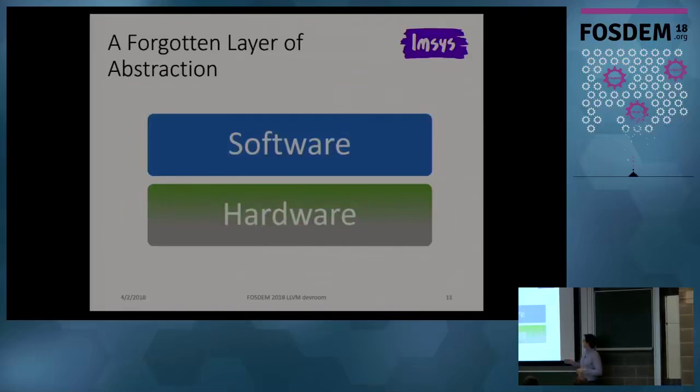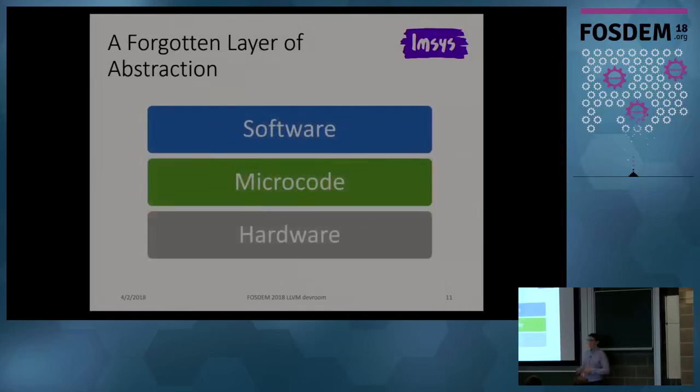Here, if you want to think about what are the main levels of abstraction, then usually you say that yes, we have a hardware. The hardware provides us the instruction set architecture, and then we have our software which runs on this instruction set architecture. But actually there is a, let's say, a forgotten layer of abstraction. Historically it was there, but nowadays it's not, it's very hidden and typically not used much. That's microcode.